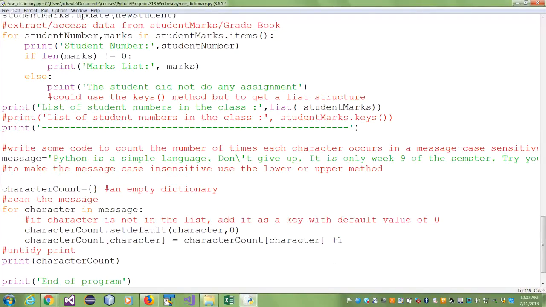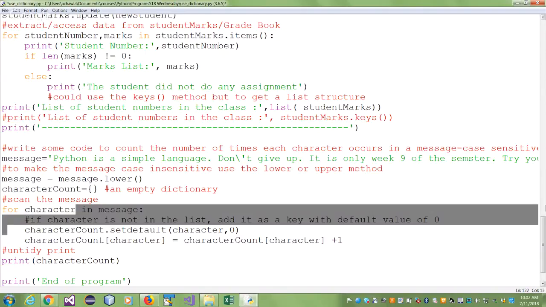I'll again write it, and you may find it handy in your assignment again. Now you don't have to put it in the same variable, but you have to put it in a variable for sure. So if you don't want to change your message, then here. Once you have this, now everything becomes lower and everything will be counted in lower. So you can use upper or lower and then now work with message.